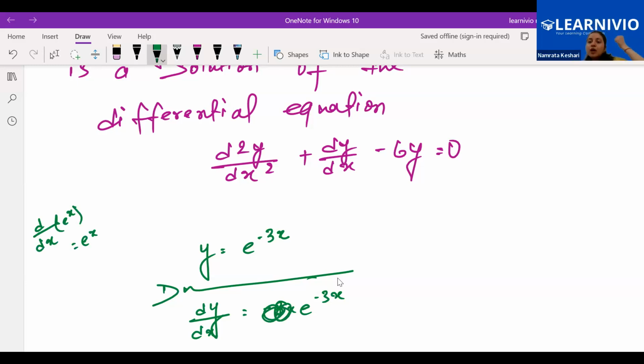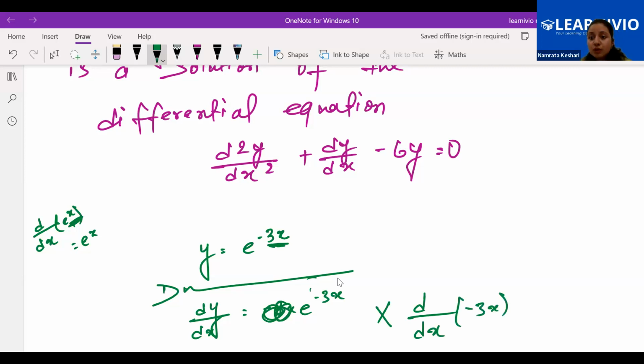But since the power, like this power we have treated as just x. Okay, here in the formula just x was there. This power over here we are treating as x only. So we have to differentiate the power one more time. Or you can say okay, this power is different from the formula and we have used the formula directly. So now we are supposed to do the derivative of the power separately. So multiplied with derivative of the power separately, that is minus 3x.